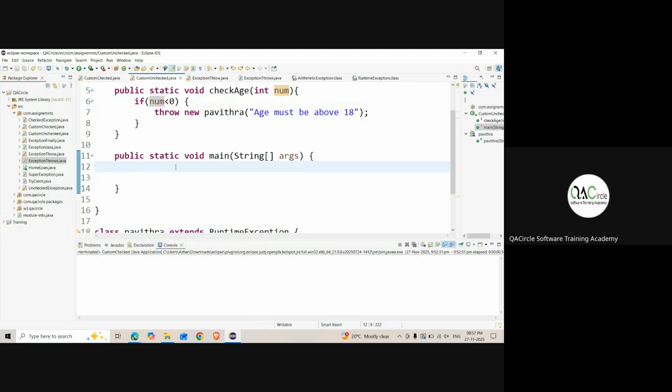Try and catch will already handle the exception, right? Yes, sir. Okay. If I want to write a proper unchecked exception, it should be in main. Since it's static, we can pass number 5, a positive scenario. And then we'll write sys out custom unchecked, something like that.